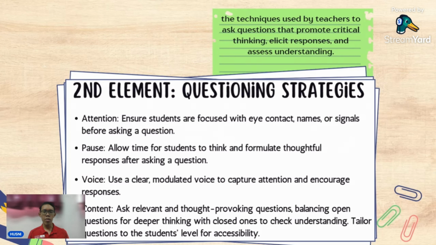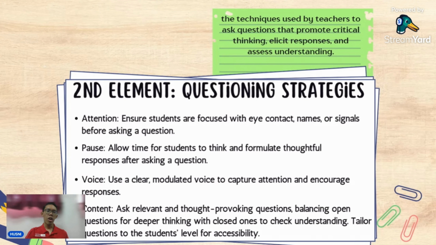Based on my learnings, the pause should be around 3 to 5 seconds, so that it won't make the wait too long and too awkward for the students.